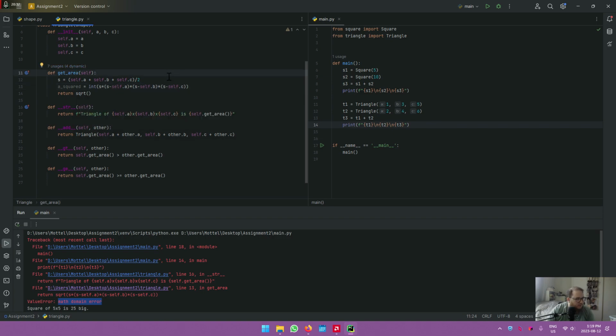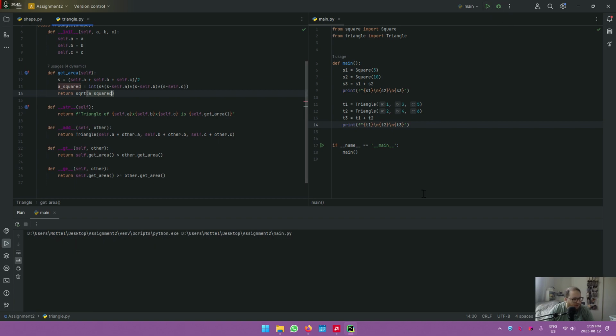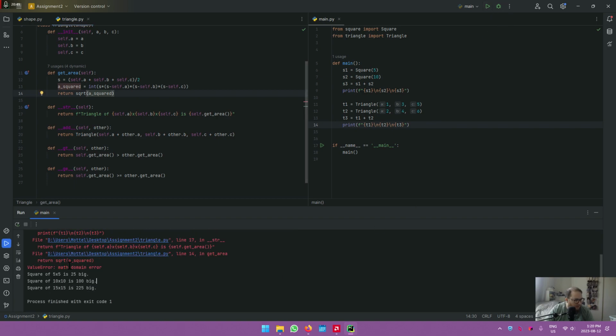Because there's a chance that this is not an integer, so we'll just convert this to an int, and then once this is converted into an int, we'll pass a squared into square root. If we run this again, nope.